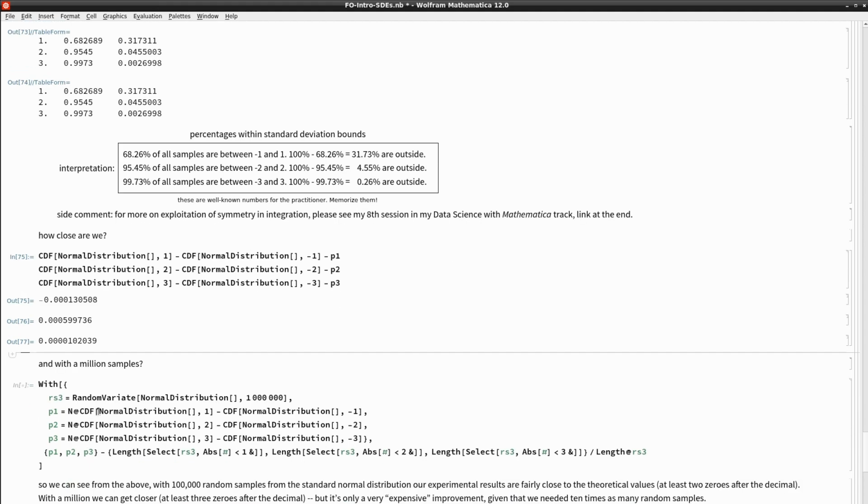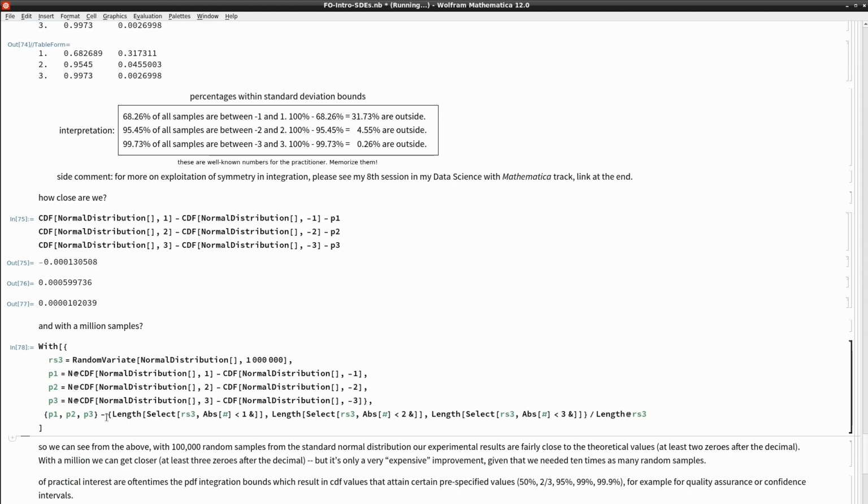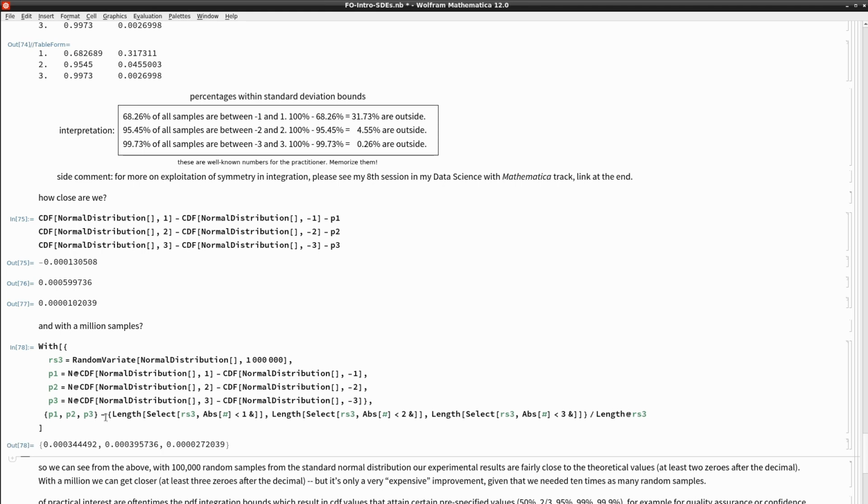So how about we use 1,000,000 samples? If we do the same type of computation with 1,000,000, we get better results, but not a lot, right? Here we still have only 3, here we have 3, and here we have 4 correct decimals. Already here we have 4. So going to 1,000,000 isn't really much of an improvement. Very, very small, right? If at all.